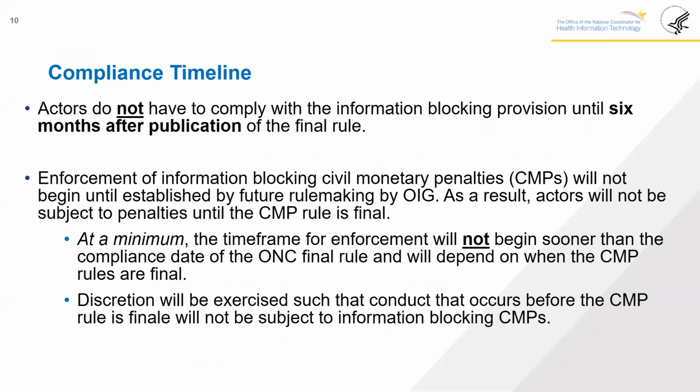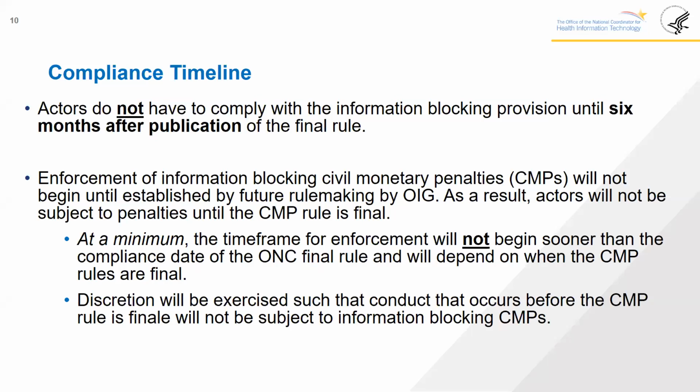So this slide, most of what you need to know is on the screen here. There's a 6-month compliance delay. This same delay applies to the information blocking condition of certification under the program. And also, importantly to note, the rule has not published yet. So the clock doesn't start until that occurs. It first goes on display at OFR, and then there's a time lag before it actually publishes. And then these compliance dates kick in.